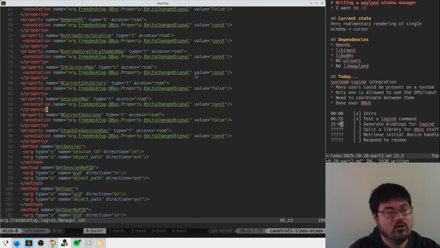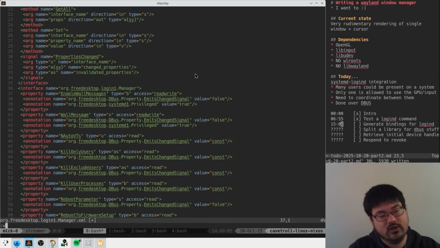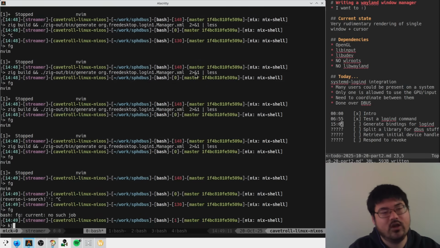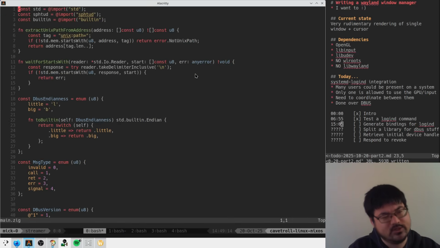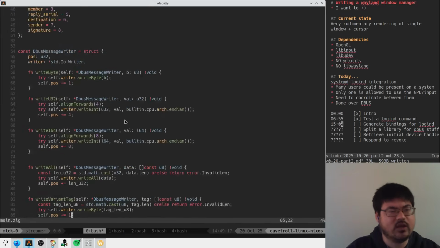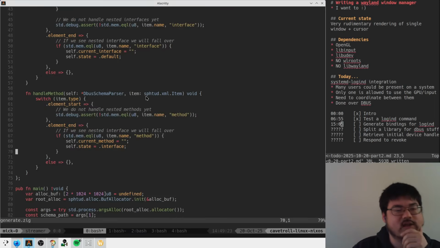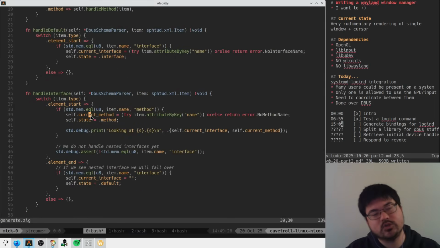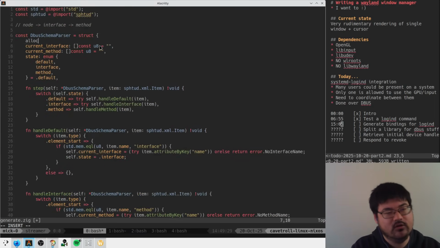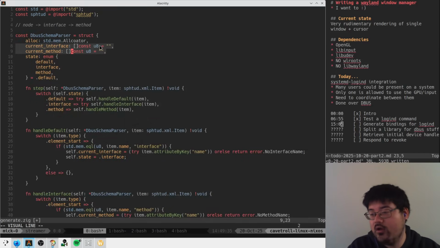Whoa. Oh, I'm an idiot, actually. No, this whole thing was fine the whole time. My bad. I think. Let me check. I feel like I might be storing something that I'm not supposed to. Is there some sort of string invalidation here that I've missed? Yes, because we're storing these things in current method. This thing needs an allocator. Because we're not allowed to store this stuff. Because we're storing a reference to a thing that will get invalidated on the next call. My bad.